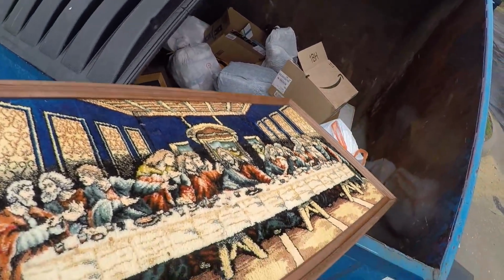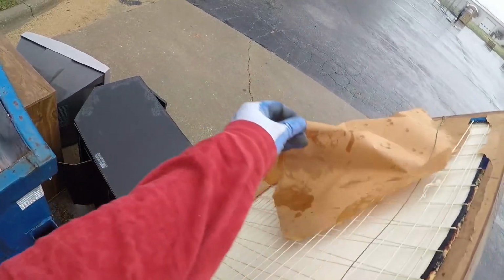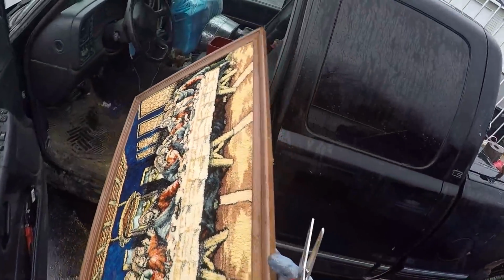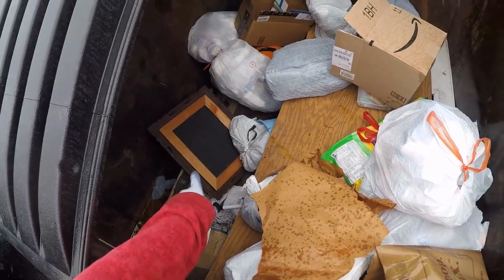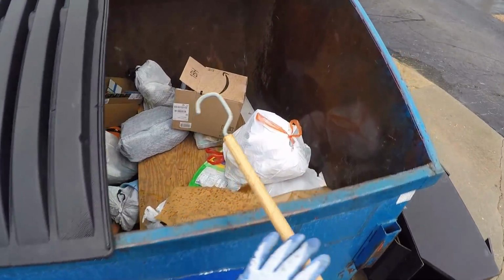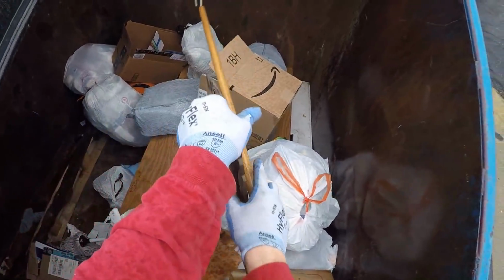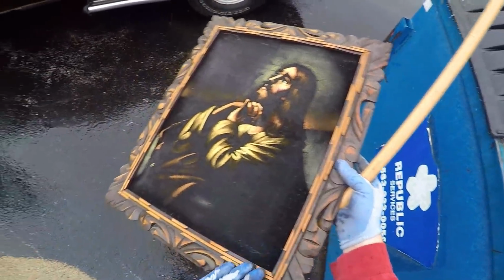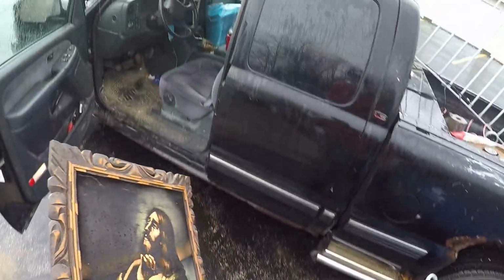Last Supper. You know I gotta keep that, right? That's wicked cool. Wicked gaudy. Well, I love that frame. That could be a really old frame. Let's see what this looks like here. Oh wow, another Jesus. Yeah, velvet. Painted on velvet. Jesus on velvet, buddy. Gotta have it.